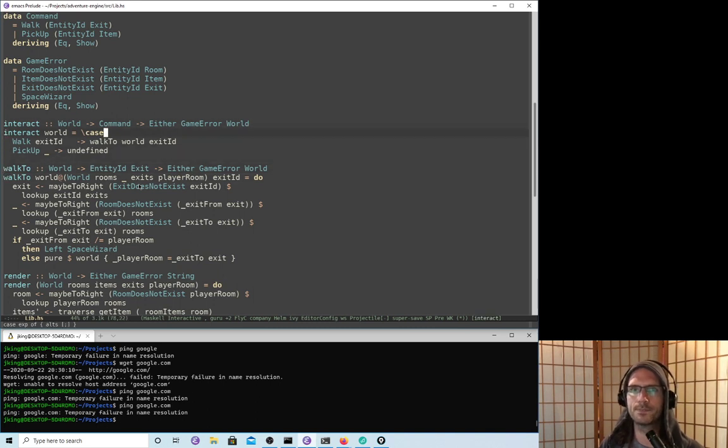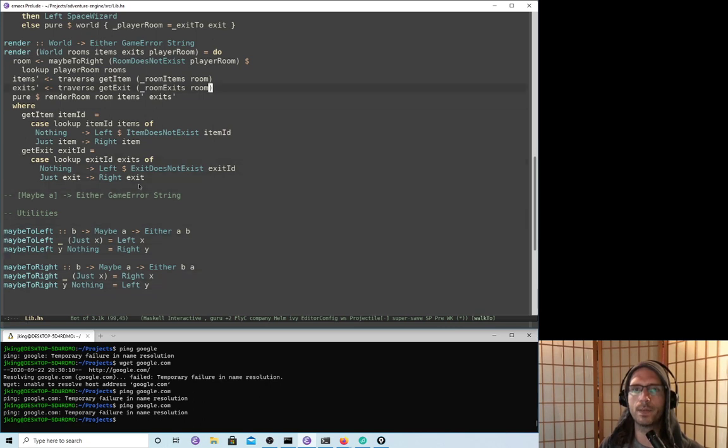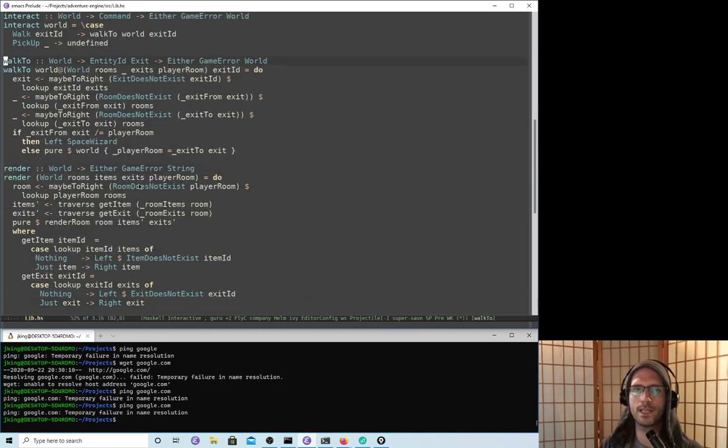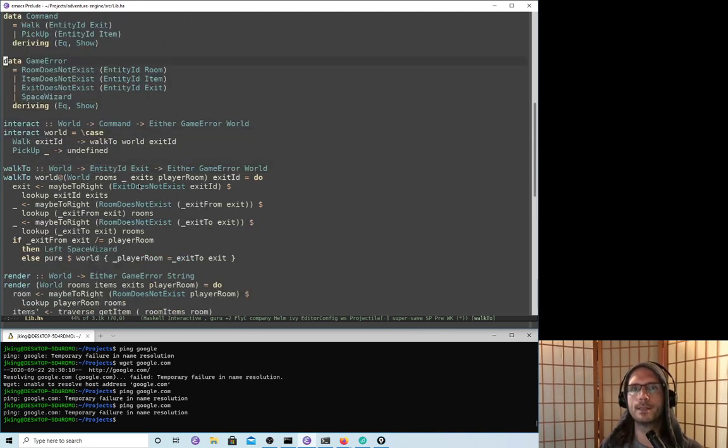Having an interaction with this pattern here with our world command to either game or world. I'm noticing like we still have to handle all of these cases where things don't exist in the database. So hopefully a better pattern will emerge for that to make these lookups a little nicer. But it's not too bad having them contained in one place anyway. And so we learned a little bit of the monad fail pattern as well. So if any of these lookups fail, in the left case, it just trivially returns the game error. We don't have to really handle it at each step.